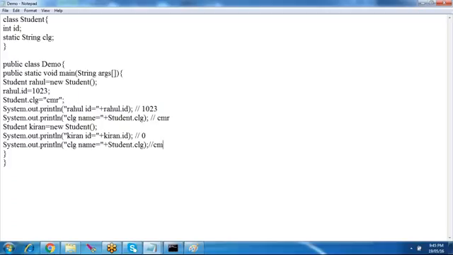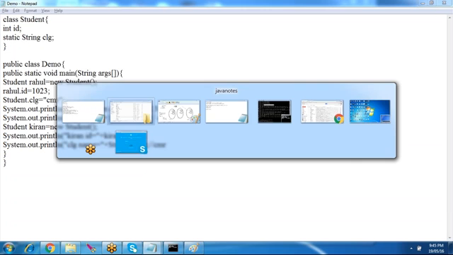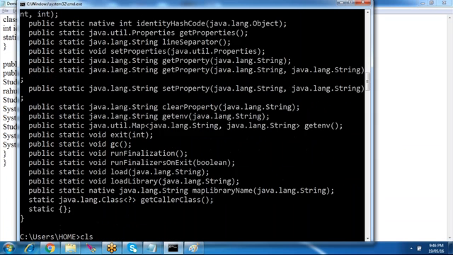That's the most important thing: for an object, whenever you create a memory, a copy will get generated, and for static, only one copy will be there. Whatever value you are assigning, the same value will be there for all the objects. We'll see the same thing in the output.